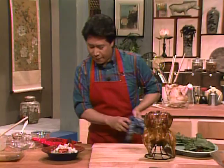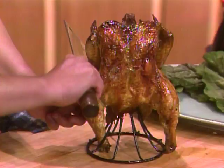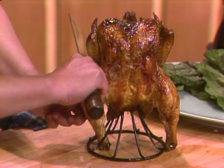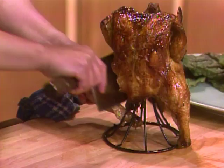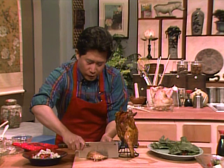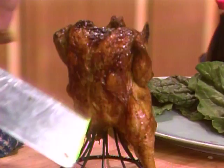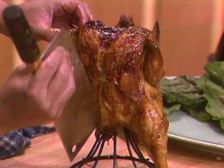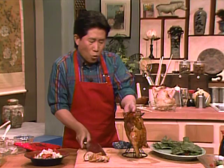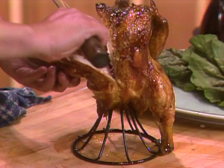Now, everybody look. First, you cut up this. Remove this. The whole thing comes out like this. The whole chicken breast and the whole chicken thigh come out like this. Okay? You have one whole piece. And then you hold onto this right in the middle. You see this? Right in the middle, right here. Hold onto this, cut this, and you can remove the whole thing. Just like this, push it down.